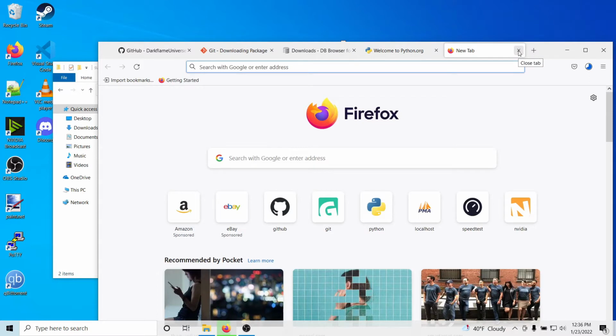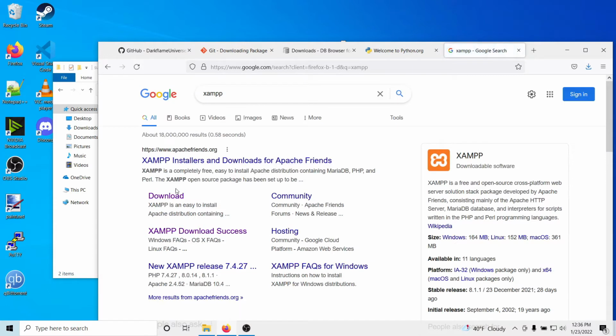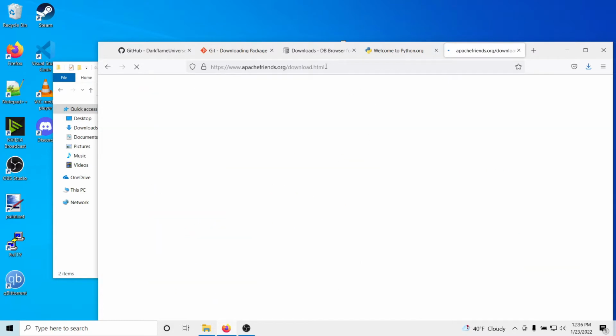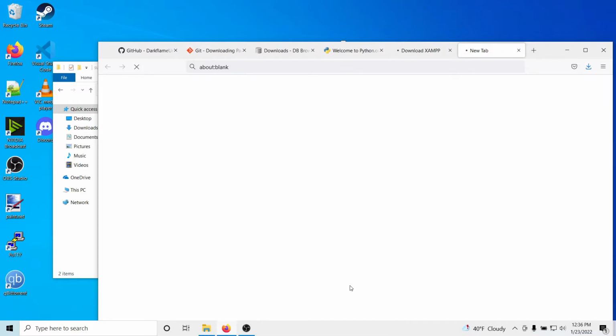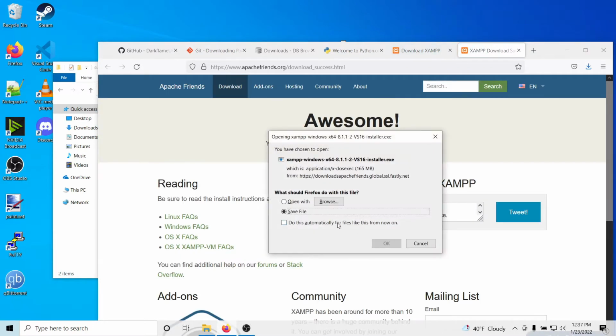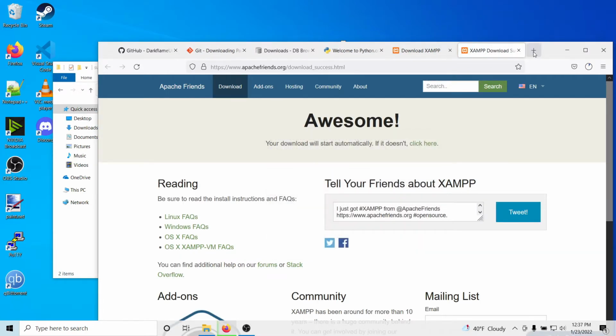You're also going to need a piece of software called, I'm going to pronounce it XAMPP. I don't know how you're supposed to pronounce it. I've only seen it spelled out. This is to run our database. Going to get the latest version, whatever.